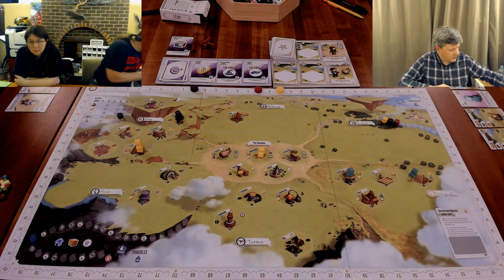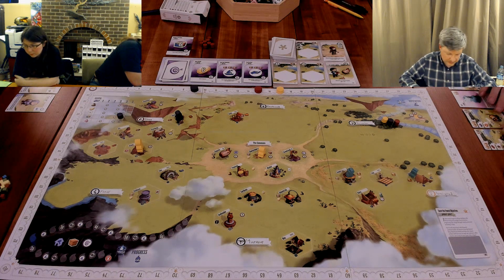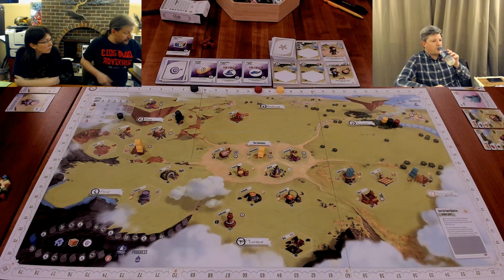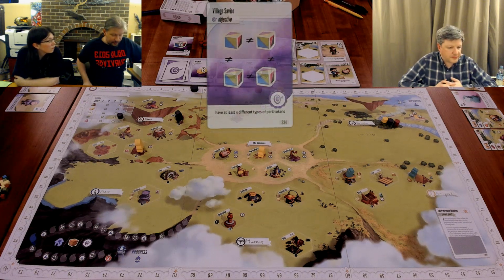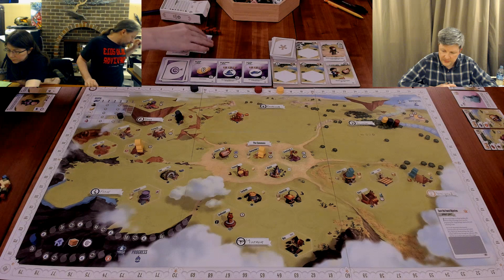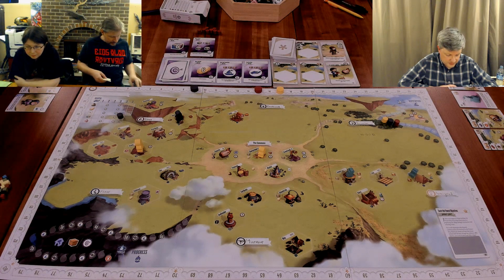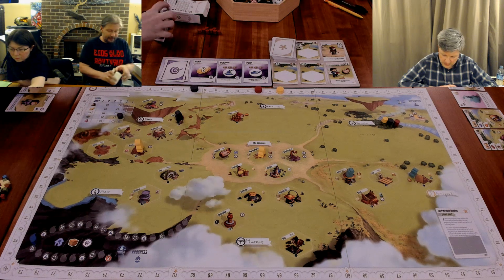And then 334, which I should have grabbed while I was there, which is a new objective. Have at least 4 different types of peril tokens. Okay. All right. So that's interesting. That gets added to the deck. And then also would have opened box 1, which we already opened. Okay. So these go into the archive, which I should have been doing.